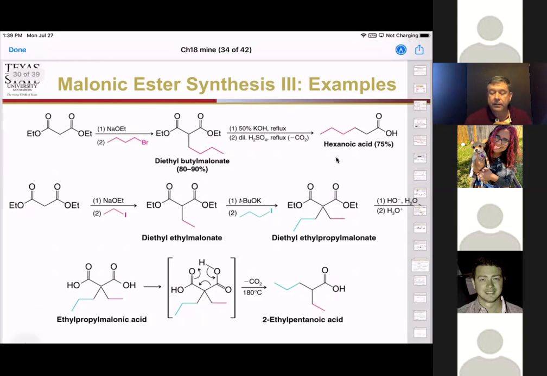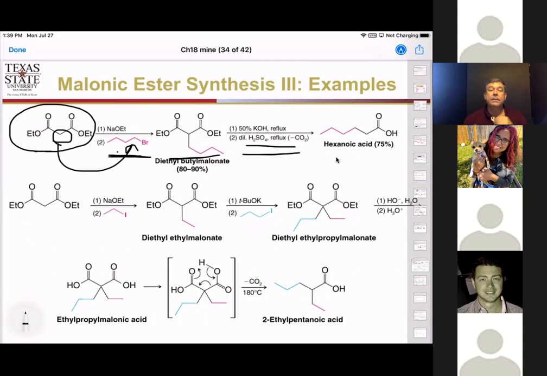Okay, so let's look at the first step here. We can take our malonic ester here, and we have 1, 2, 3, 4 carbons in this butyl, butane right here. And so we're going to end up adding 2 carbons to the carboxylic acid. We're going from butane to the hexanoic acid because we add the CH2 plus the carbonyl carbon. First step is deprotonate, create our anion. Our anion comes in and displaces bromine to give us our intermediate. And then through our acid catalyzed decarboxylation, we end up with our monoacid in pretty good yield, 75%.